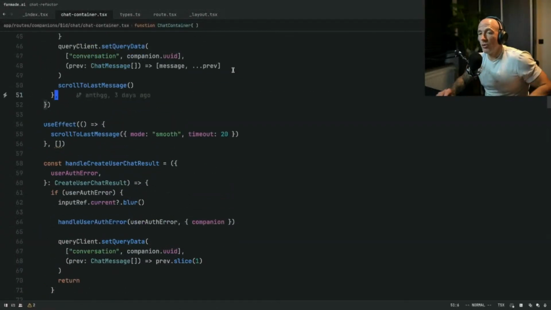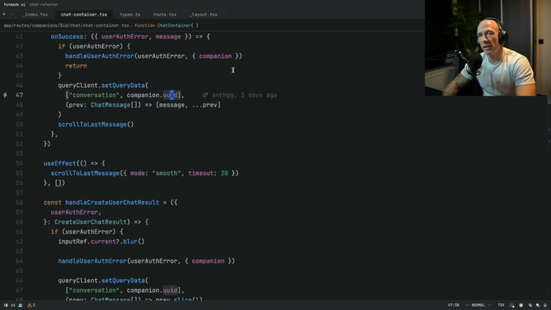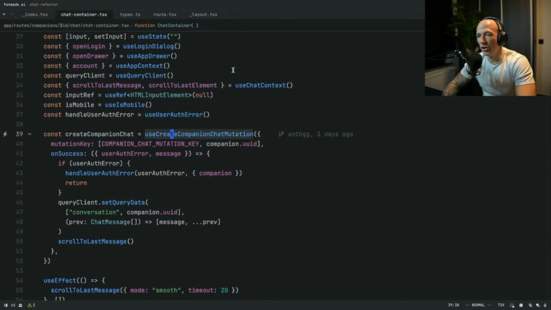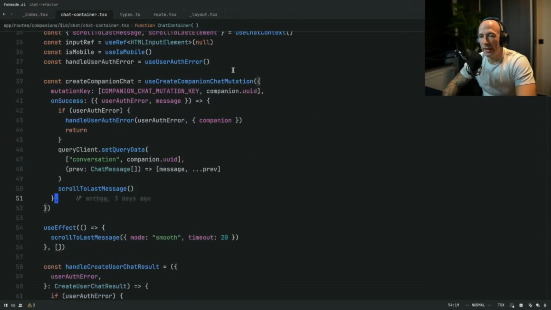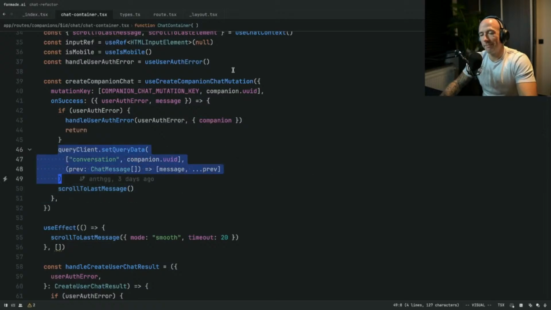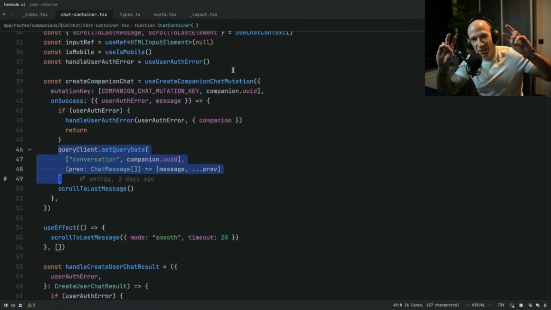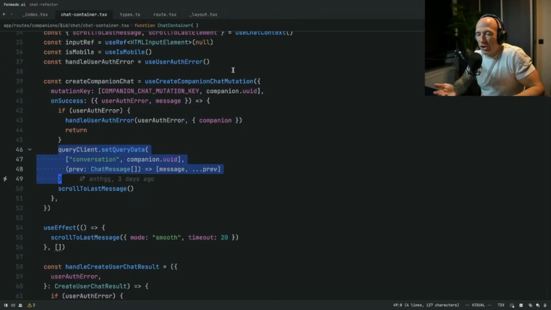Yeah, I think I need to. It's the way I'm mutating this stuff. I think it needs to be refactored. For example, I have this useCreateCompanionChat mutation. And you see what's happening, right? What I'm doing here is setting the message in the conversation cache, which I'm not quite sure you can do. It's optimistic stuff.